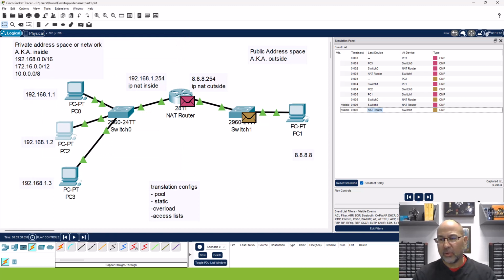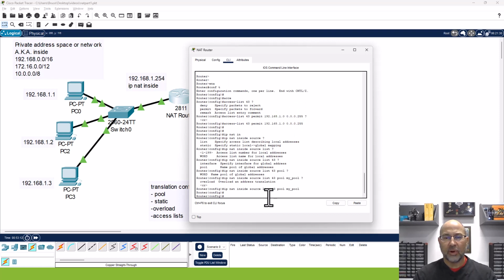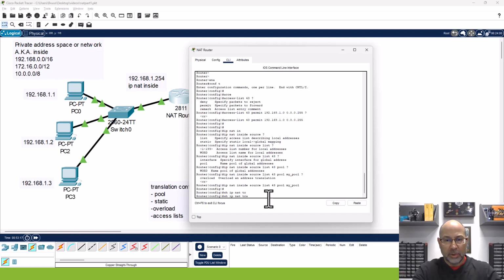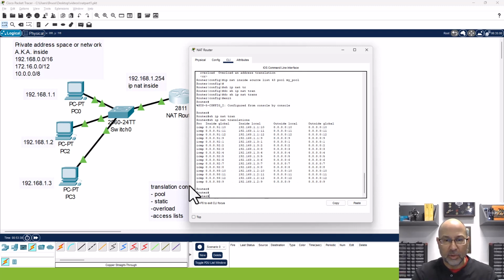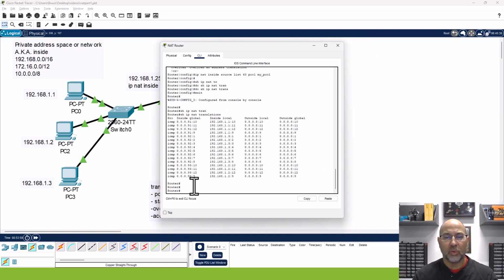And now we'll go back to real time, and just for fun, we'll keep checking back with our translation table. Show IP NAT translations. Okay. Oh, look at this. Now we've got all of these addresses sourced from the inside, right? 91, 92, 93. And these are all of the different translations that were done. So now this router is keeping track of a whole bunch of translations. Okay. Well, let's do one more thing as long as we are here.